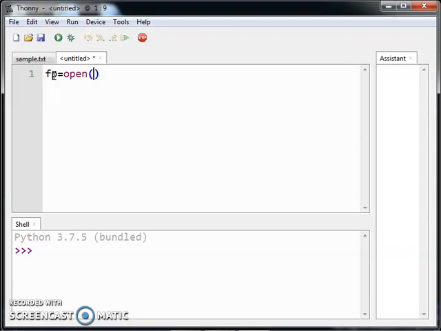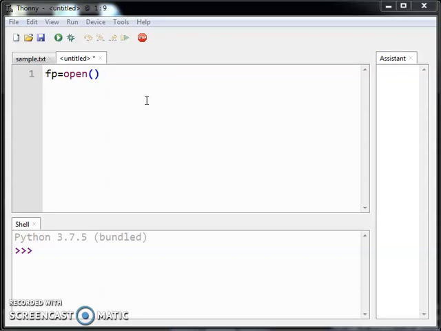File name means you can specify the name of the file if the path of the file is the same as that of your program, or it should contain the absolute path of the file. The second parameter is the access mode. Access mode may be read, write, append. That means for read you have to use r, for write you have to use w, and for append you have to use a. Other modes are already given in the PPT of the 6th chapter, file handling. And the third parameter of the open method is buffering. If the buffering value is set to 0, no buffering takes place. If it is set to 1, line buffering is performed while accessing the file.